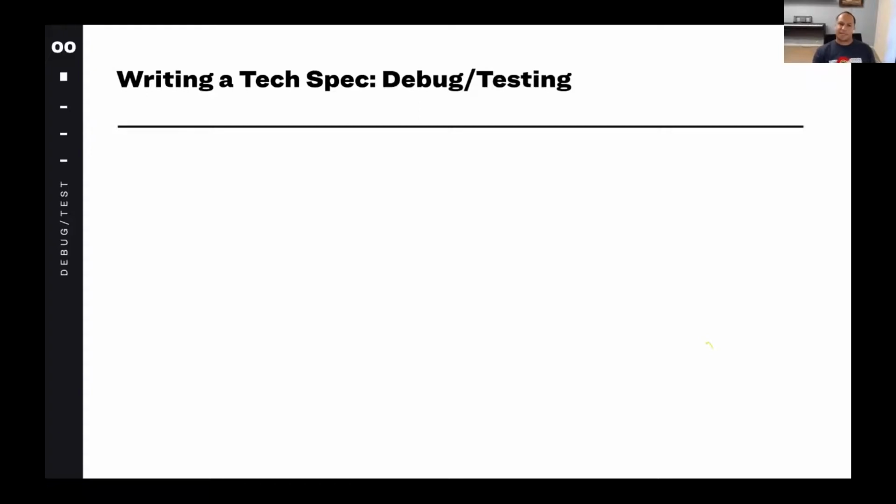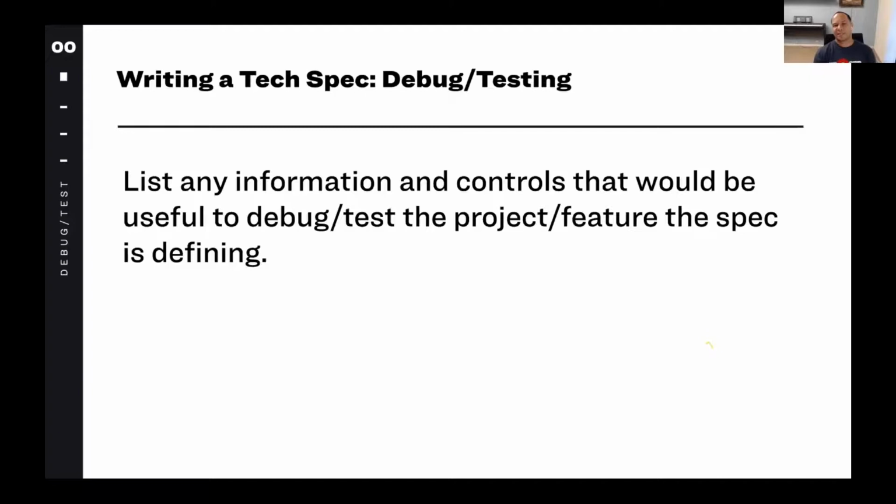Next section is the debug and testing section. This section should describe the testing strategy or useful functionality used for debugging or testing. A lot of people, when they're building a feature or working with a team and building their product, don't consider the people that they're building for as the user, another type of user. Even though they're part of the same team, or an admin user or an internal user, they should consider those folks and think of good ways to test the functionality and maybe provide some hooks within the apps to provide that. So this section of the tech spec is a great place to provide those kinds of callouts.